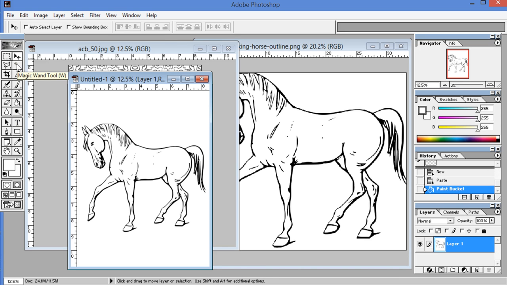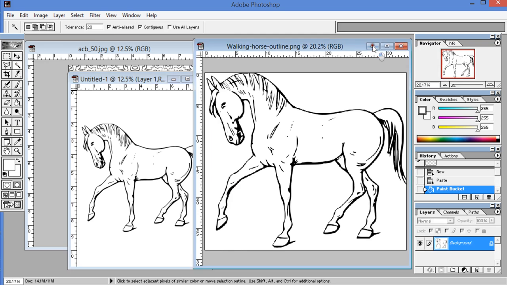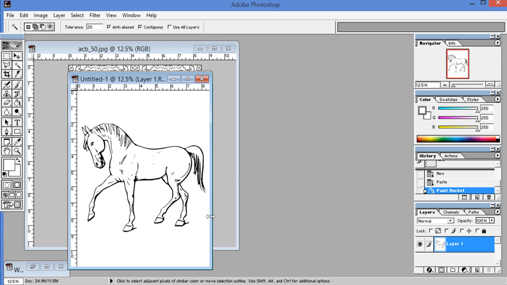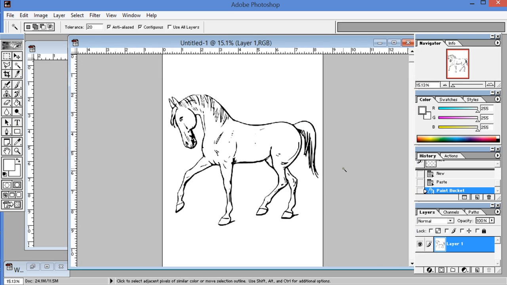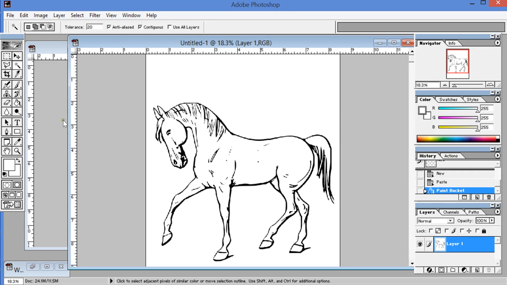So let me go ahead and click this, and what I'm going to do different this time that's interesting is I'm going to grab the magic wand tool again, and let me go ahead and close this horse down so we can see what we're doing. Expand everything up and then zoom in, and I'm going to use that magic wand tool, and I'm going to click inside the horse this time. And there are certain areas of the horse that aren't pre-selected because they were closed off areas. So let me go ahead and grab those by using the shift and then just a regular left click.